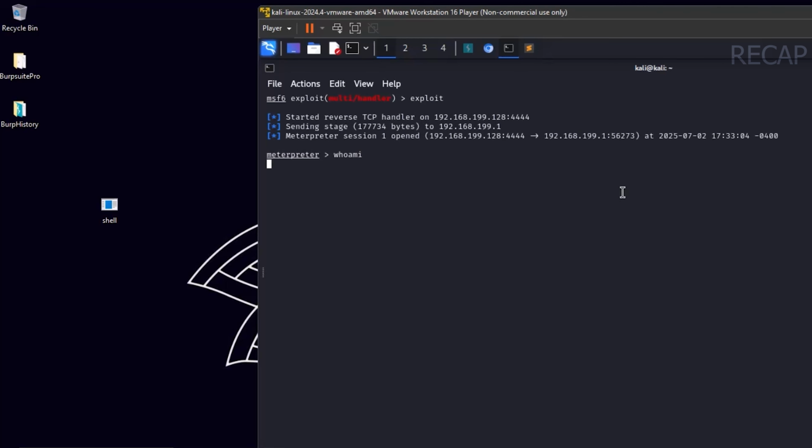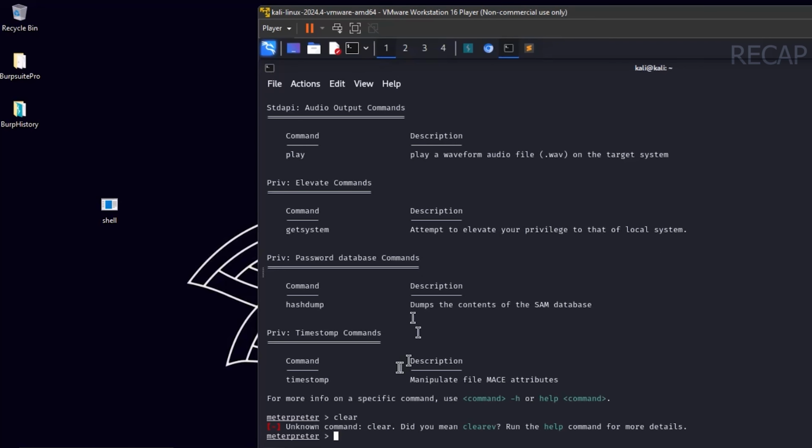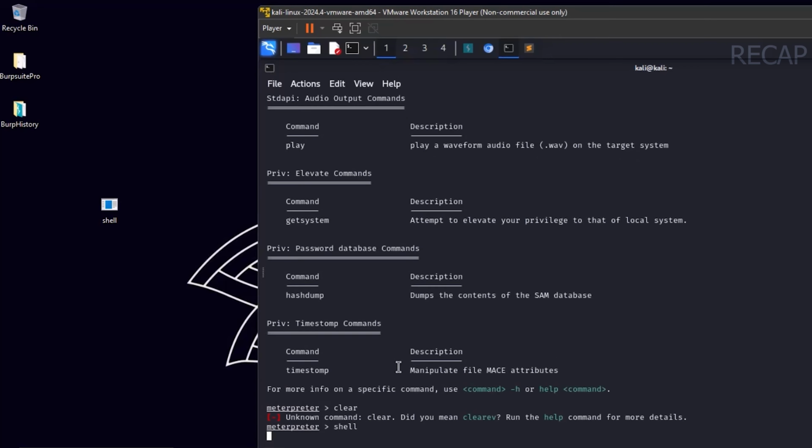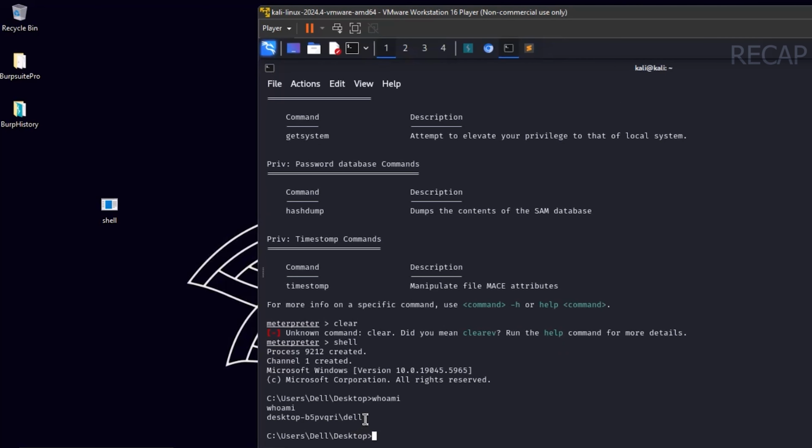I'm quite stuck here, so I'll be using help to get commands that are in Windows and run my processes, because I'm not really familiar with Windows that much. So we run shell and we've created a session. If you run whoami, you see that I'm currently in my system, which is Dell.